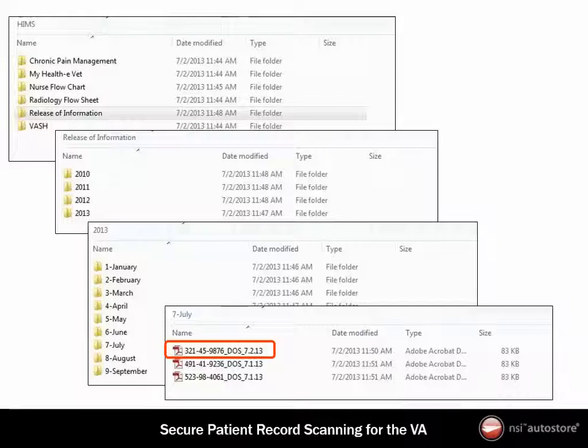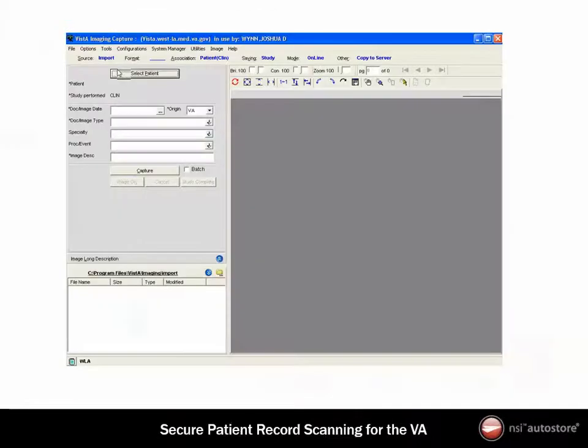Now, from the VistA Capture side, instead of scanning a document from the desktop scanner one at a time, what we can do is import the document from the HIMSS file server to upload patient records in a more streamlined fashion and to eliminate the need to collect or courier a lot of these records to the HIMSS file server.